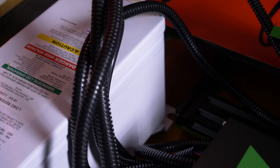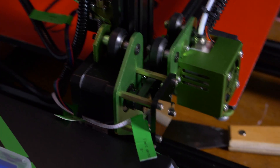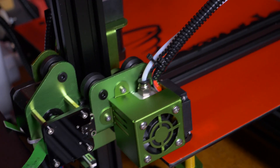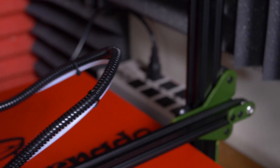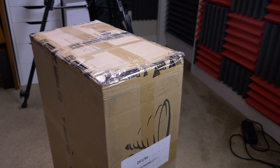Hey, I'm Tommy. Today I'm reviewing the TiVo Tornado, a fully pre-assembled 3D printer. So I have no experience 3D printing at all. In fact, the only 3D printer I've ever seen before this one was on the internet. So this review is going to come from the perspective of a total newbie. That being said, let's dig into this giant box.